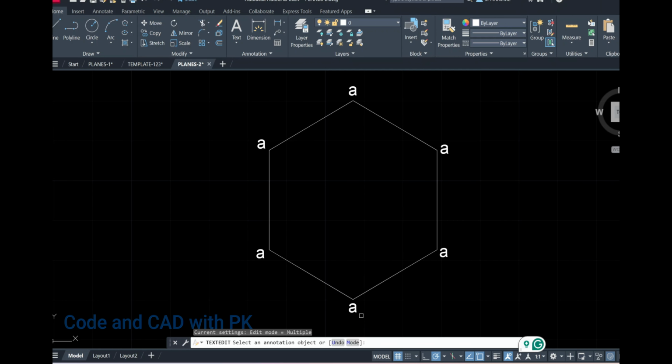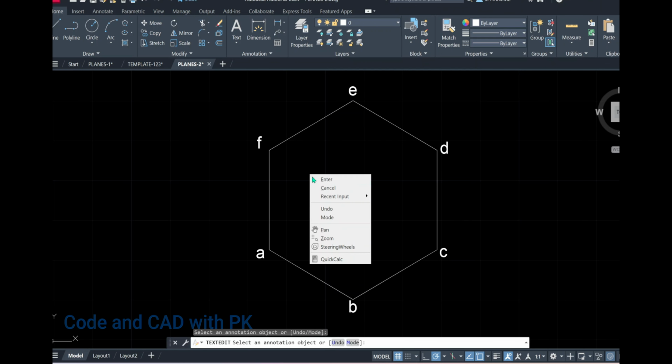Just ED. This one is b, small b, top view lowercase without dash, c, d, e, f.